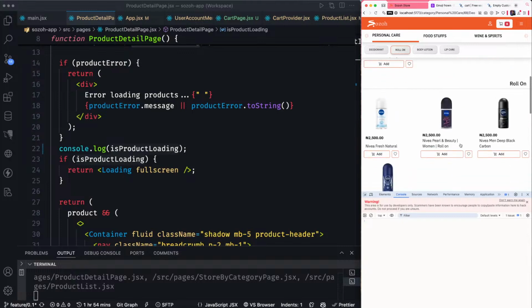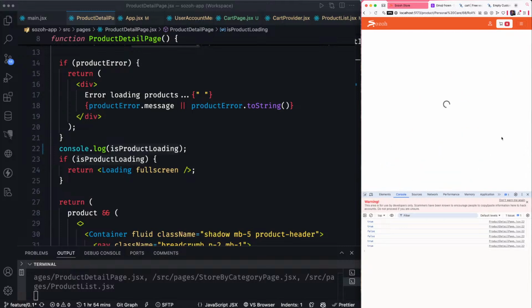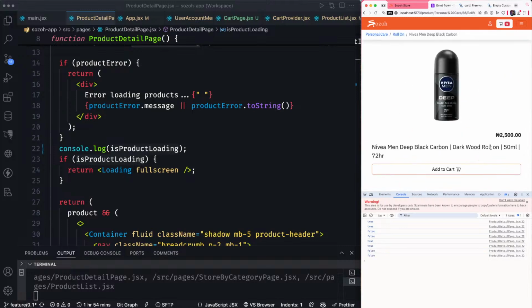So you have to open your eyes very, very fast. So you saw that loading effect come up. Yep. So we need to fix, or we need to do add to cart, because this is not working at the moment.